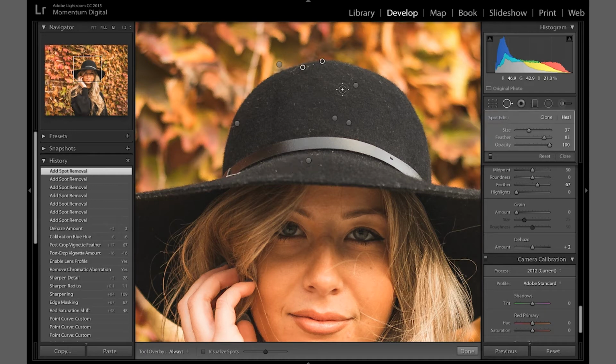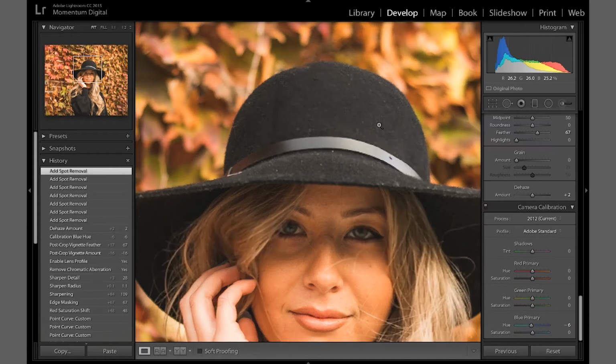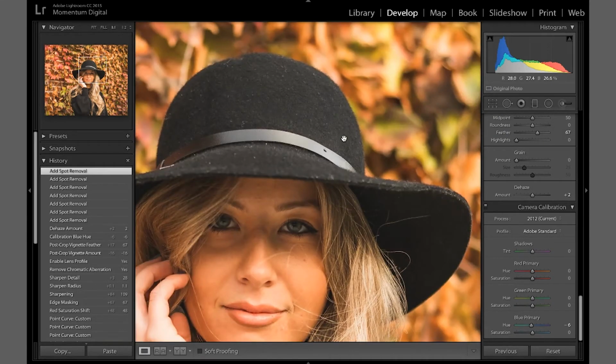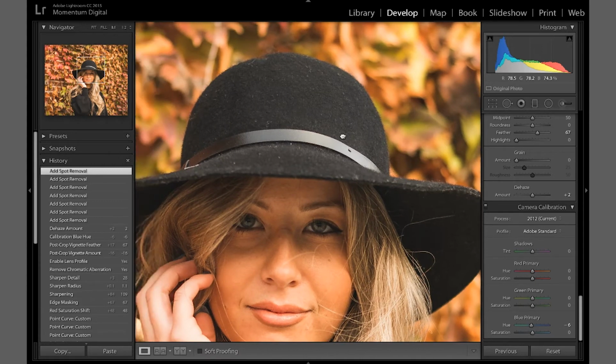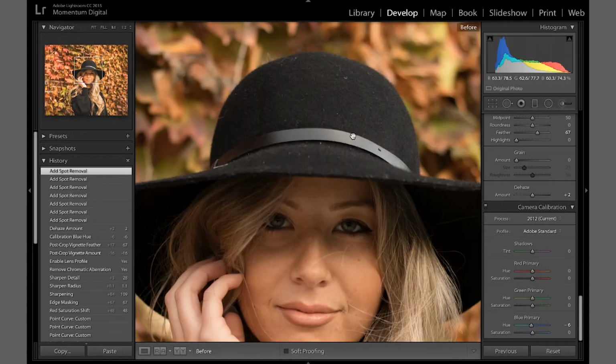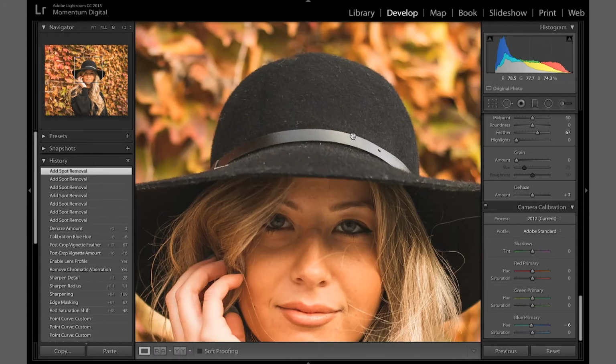And then as you know, you can always hit that forward slash, or is it backslash? No, it's a backslash. Hit that backslash button right above your enter key if you're a Mac user, and you can take it back to see what it used to look like. Looks like, yeah, we got rid of some of those fuzzies there.